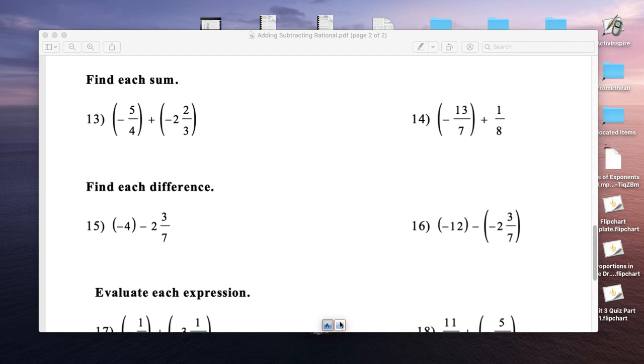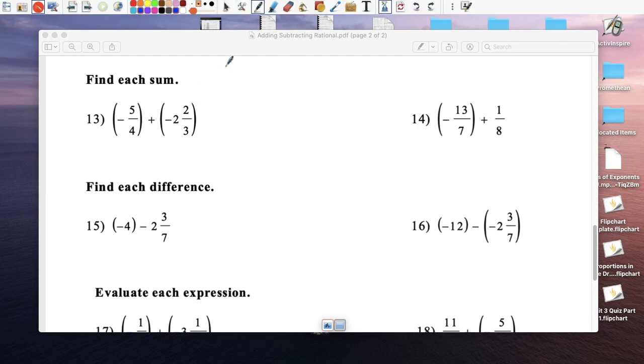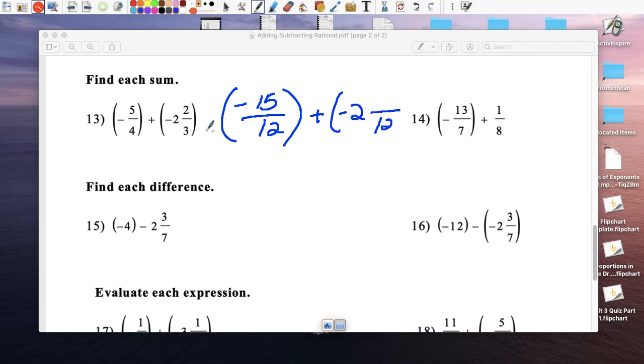Let me do this without changing it. So if I don't change this, I get negative 5 over 4 plus, well, actually, let me find the common denominator. The common denominator is 12. So this is going to be times 3, negative 15 over 12 is the same thing as negative 5 over 4. Plus, I'm going to change the fraction here. Well, it's going to be 12, so I multiply 3 by 4 to get 12, so I multiply the top.